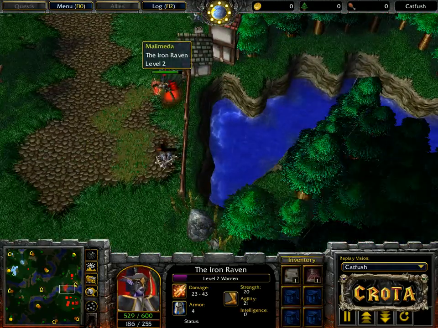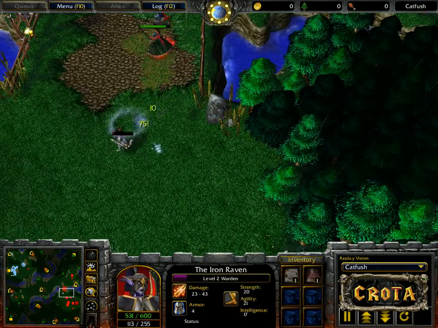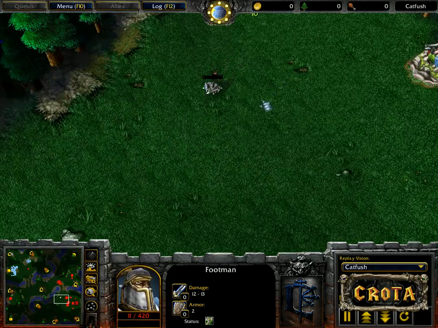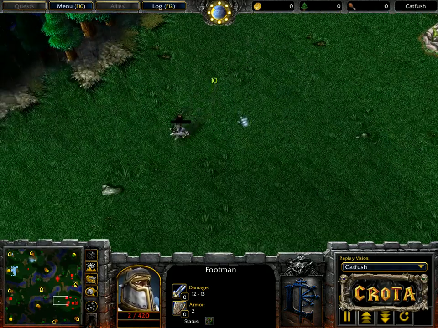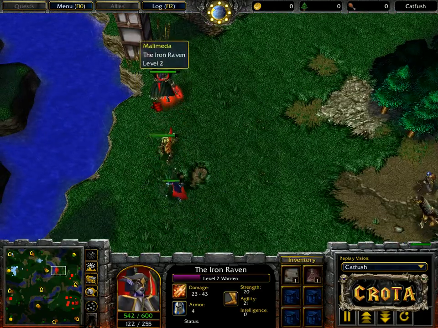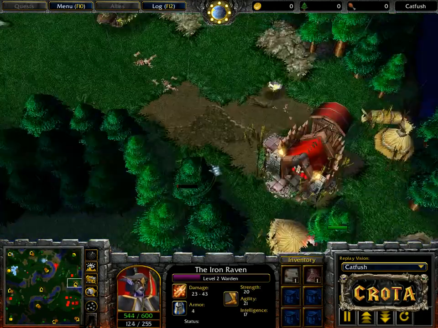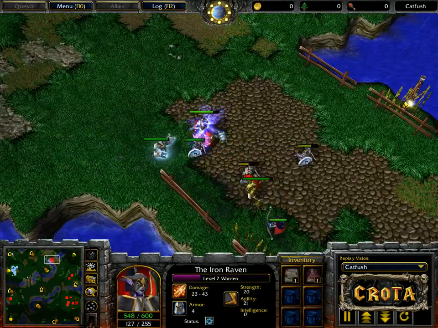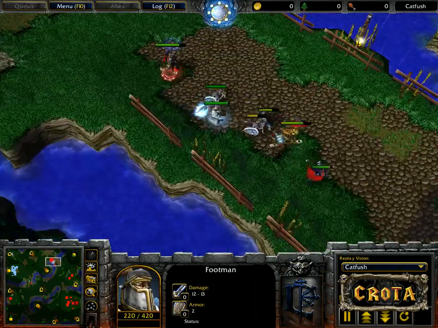The footman now trying to run away, and that footman is going to end up just dying to that damage over time. Wait for it. One more will do it, and that Warden gets the kill, even though it is halfway across the map. Manual of Health was left behind there, and we see how important those manuals of health can be, as we are already going into a little bit of a damage.